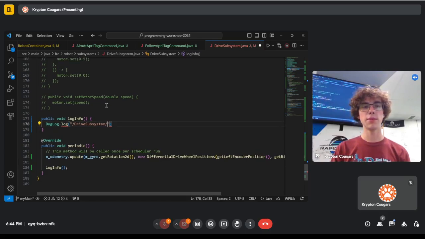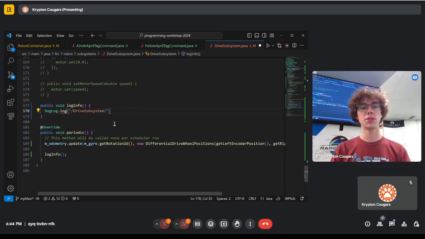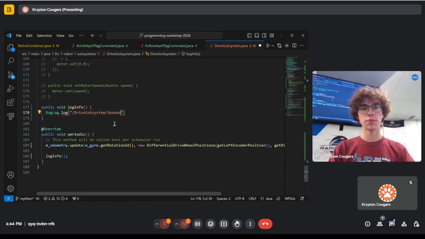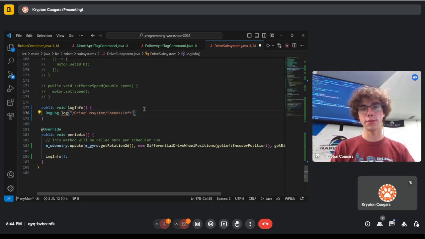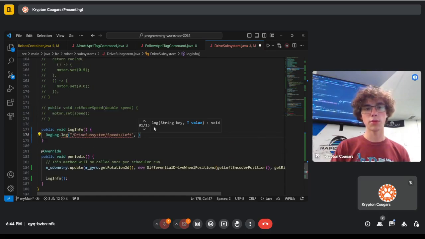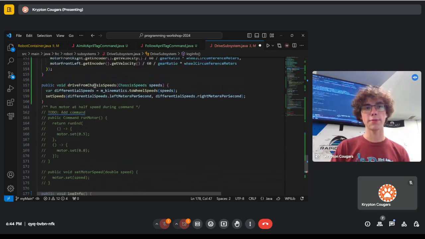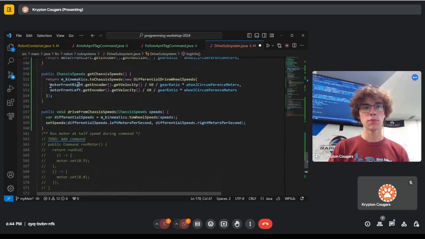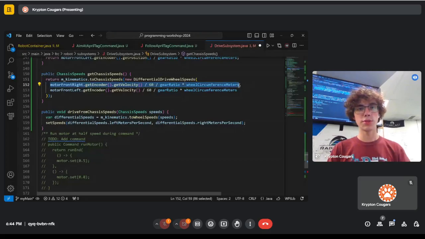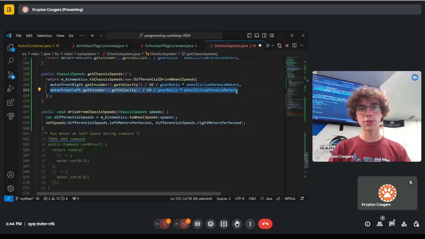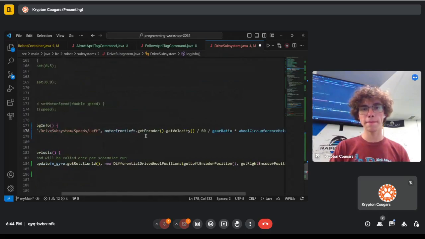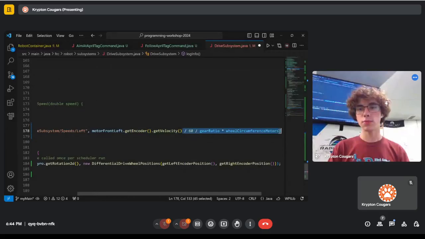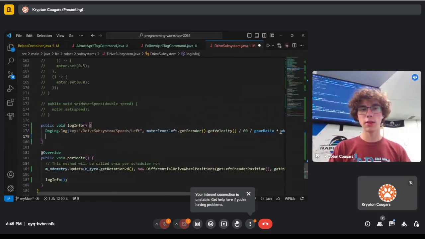So drive subsystem, and then we're going to want to do speeds. We can do left first, so we're going to want to log our left speed. Actually, this is going to be our right speed, we want our left speed. So I'll just copy that from up there, paste it, and that should be the left speed.